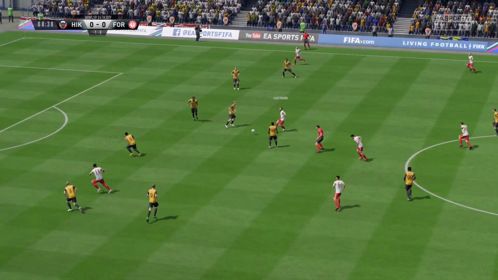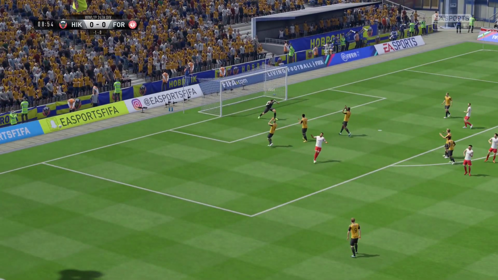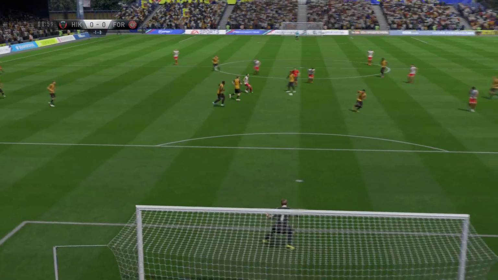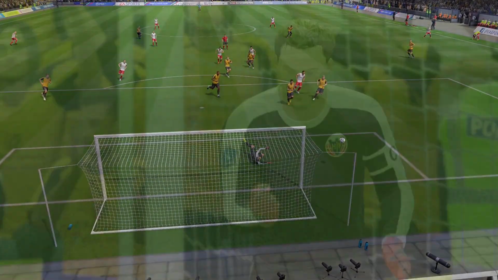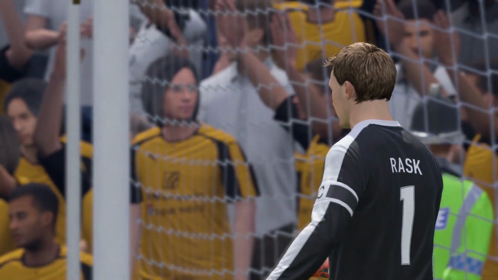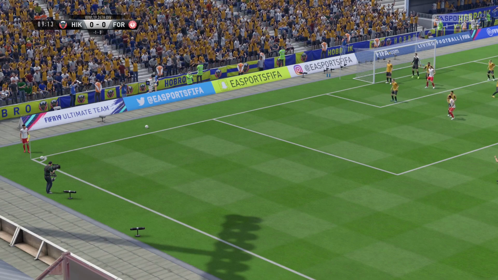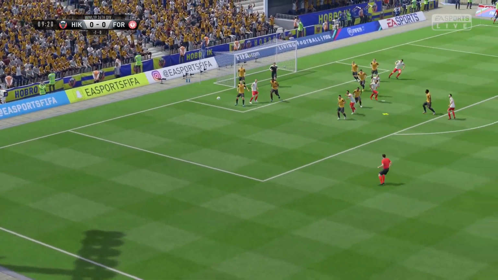Anderson. It could be a chance. Referee's given a corner. He's put in the corner.